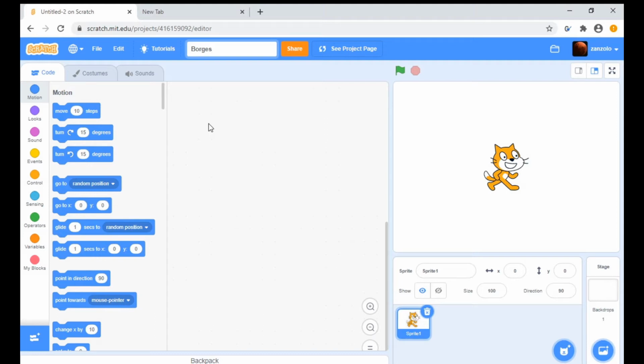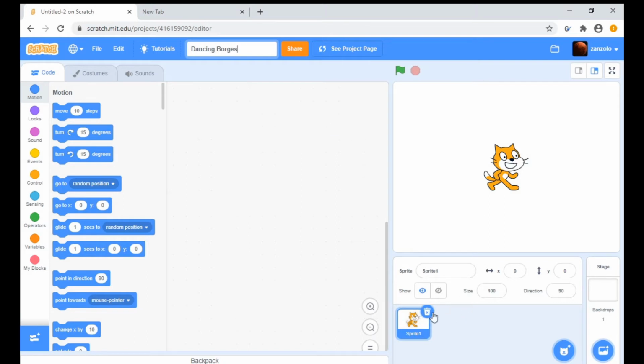Please don't just call this, I had a kid last year who just called everything Pro. That means something to him, I guess, but he had like 25 projects that were all just called Pro. And it's not smart, you guys. Give your project meaningful titles so that later on you're going to be able to say, oh yeah, just by reading the title, I know exactly what this is, right? I'm going to give it even a better title than just Borges. I'm going to call it Dancing Borges. All right, you give yourself a meaningful title for your project.